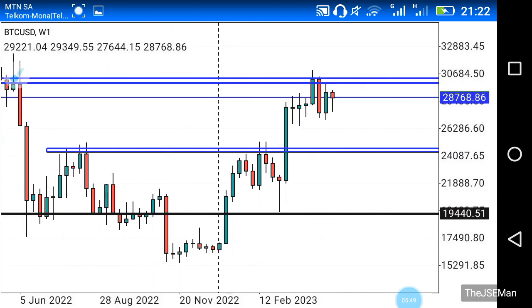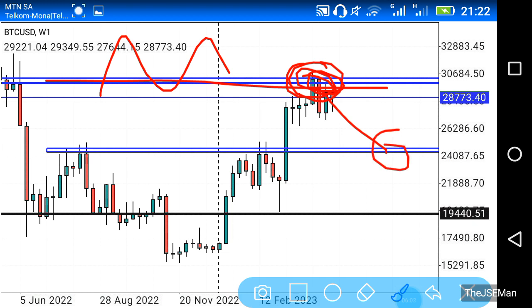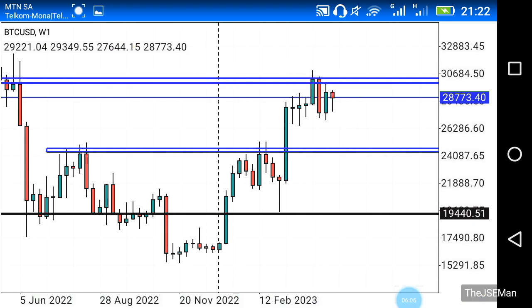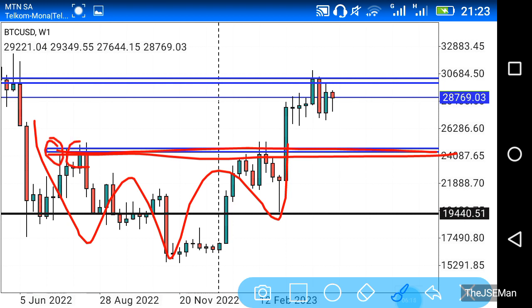So as much as I said earlier, guys, that at this point over here where we have the neckline of that huge M structure, we should be looking for potential selling opportunities. Even if we do sell at this point, I believe that our first take profit should be this level over here. Why do I say this level? That is because, as I said earlier, we have this level over here, which is the neckline of this inverted head and shoulders pattern, and it's now also a very strong level of support, and that is because we've had multiple levels or areas of rejection at that point, and in the future we might see the market reject again at this point, only to continue to push further up, right?